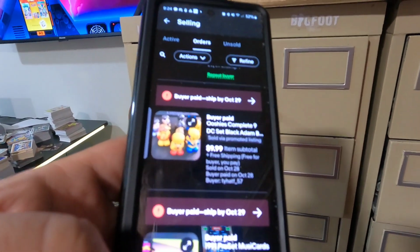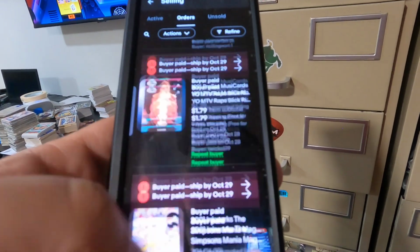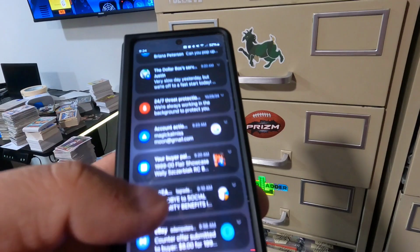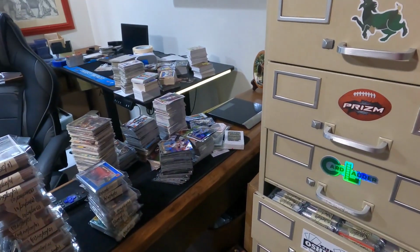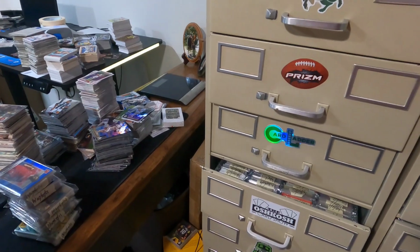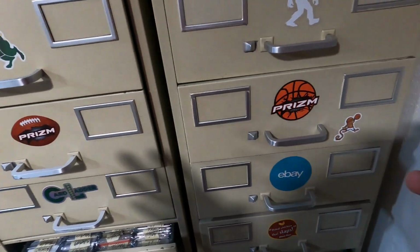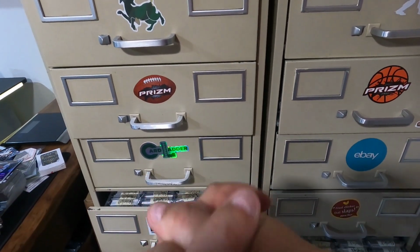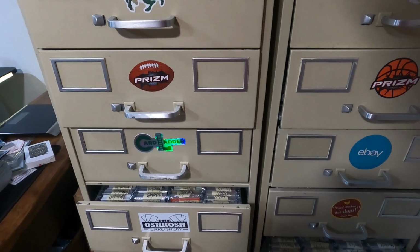So a little bit smaller sales day. It was a Monday, which is fairly typical to be a little slower. But I feel like we're really going to start picking up once we get the baseball season done and the football season starts getting towards playoffs and it's cold out and snowy out and Christmas shopping and all those things are impacting it. Cards really start picking up in December. So looking forward to that.